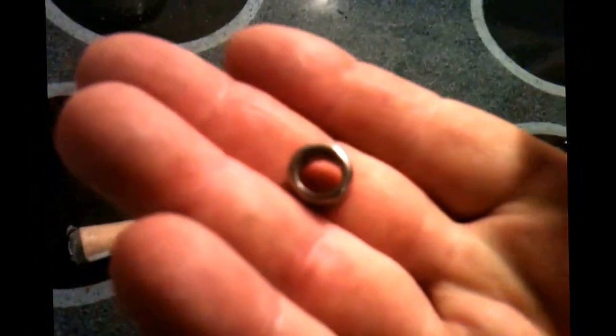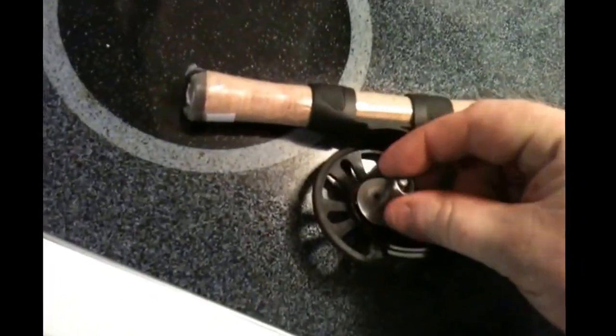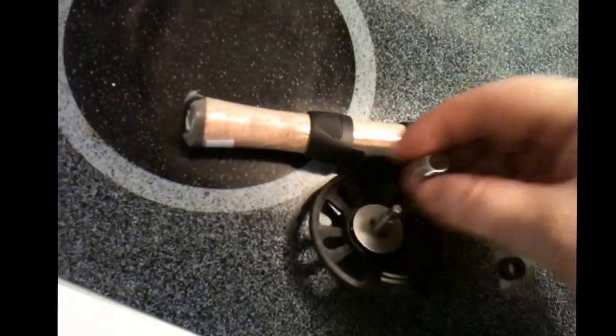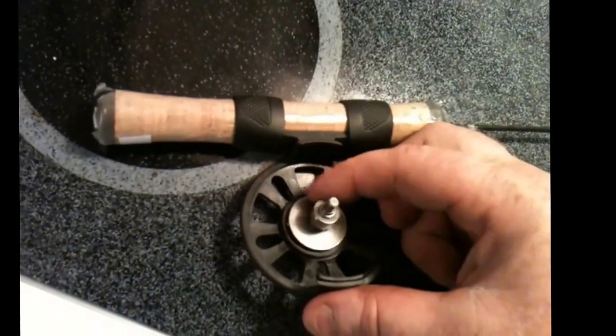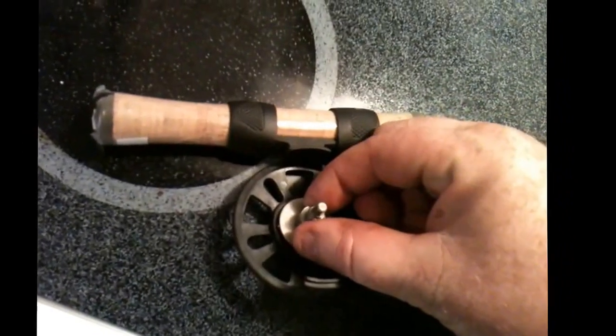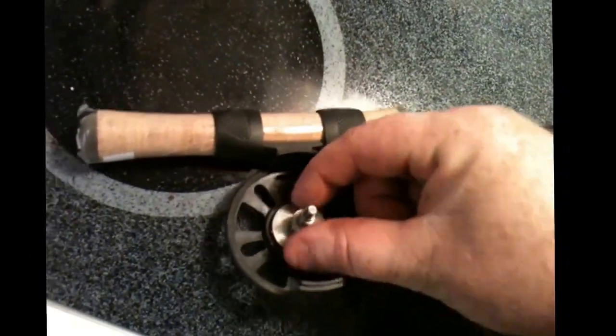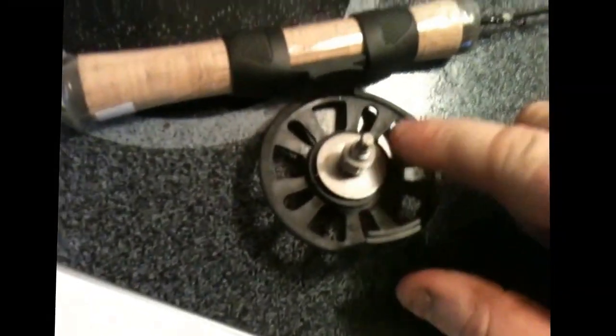Basically this bearing just spins one way or the other. It can only spin one way. It'll spin one way or it'll grab the other. So basically, when you're reeling in, your spool is moving on it and making it move this way. But as soon as a fish grabs it, it's going to grip that and it's going to actuate your drag system.